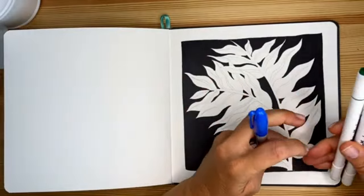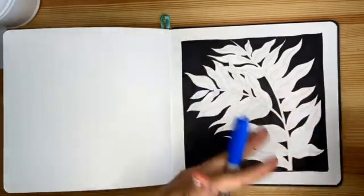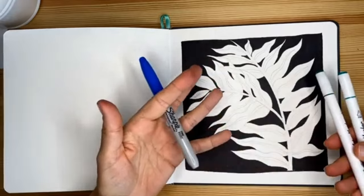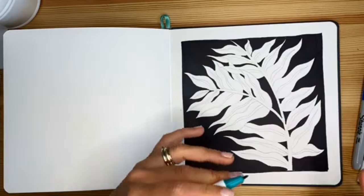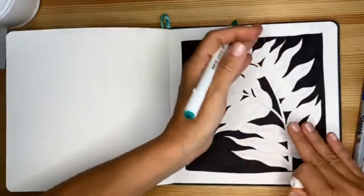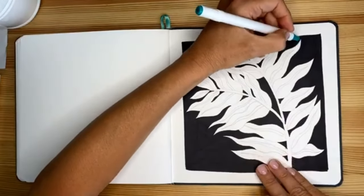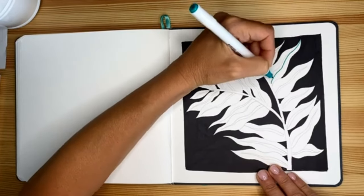As I told you at the beginning, I'm using a blue, a dark green, and a turquoise green. Any bluish green that you have available works; this is a plant, so that is the color palette we are working through. I'm going to use one color at a time and color some of the leaves before switching to another color. It's faster, so you don't have to switch all the time, like you color one and you switch, you color one and you switch.